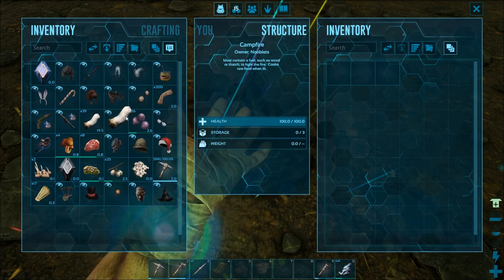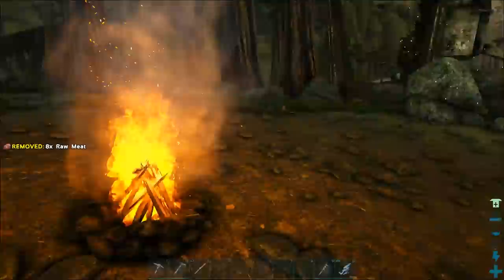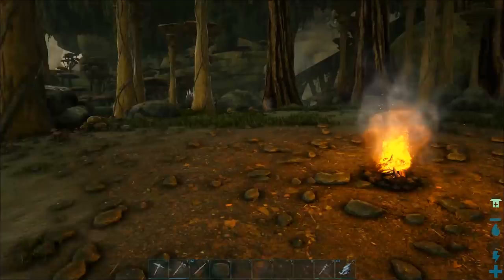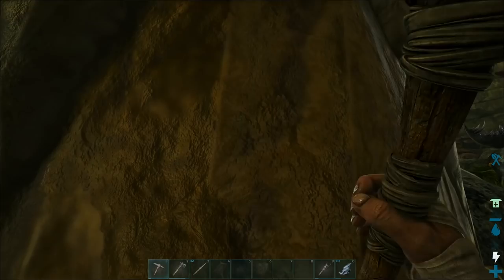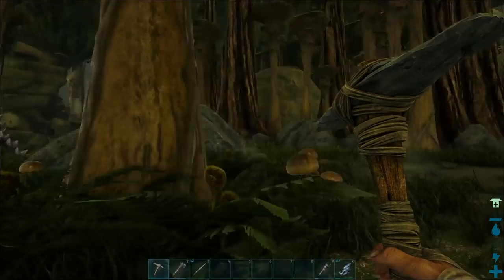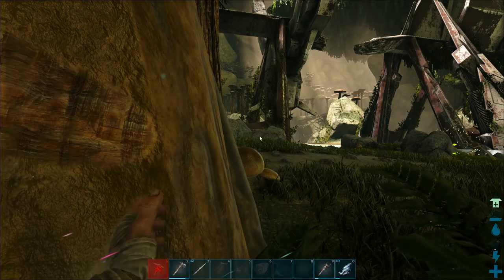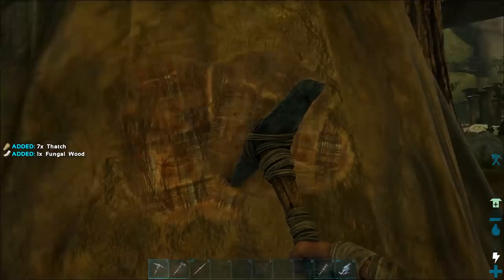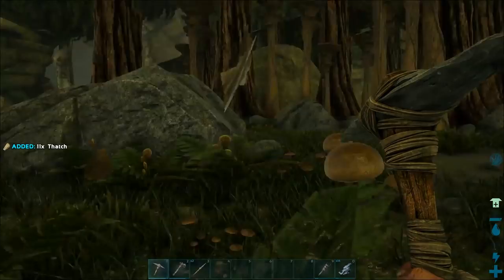Let's put some of the wood in and cook the meat. So we've got food and water. We have a little house. Well, platform. We've got loads of trees, so let's go and get some thatch. We're keeping a lookout for things that want to kill me. Let's get some. Make sure I can get stone again. Don't want to hit him by accident. That would not go well.